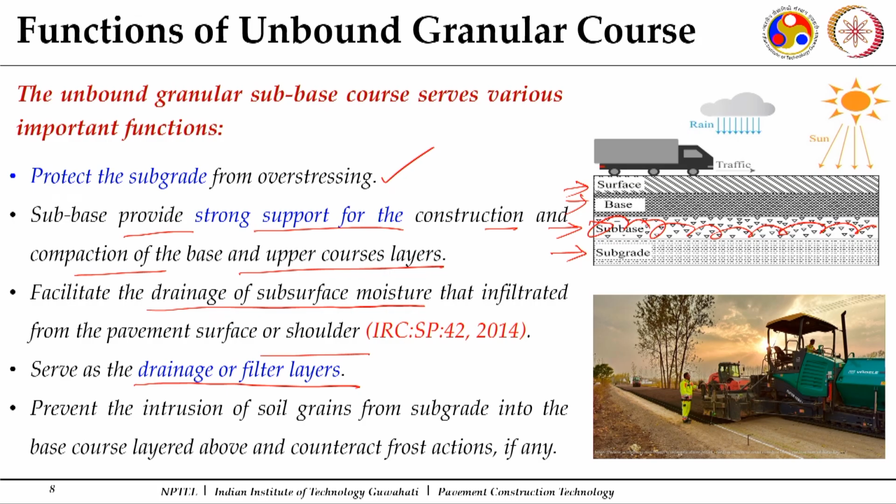But I want the water to move from the subgrade. If there is any water in the subgrade which has entered because of any reason, then through capillary rise it needs to move up. So, I require a material which allows the movement of water but doesn't allow the movement of the fines. That purpose can be served by a filtration layer. The water can move up to the upper granular layer, which has more voids and spaces for the movement of water. So, if any water comes from your subgrade, it goes to this layer and then comes out, because it gets an easy path to move out of the pavement structure.